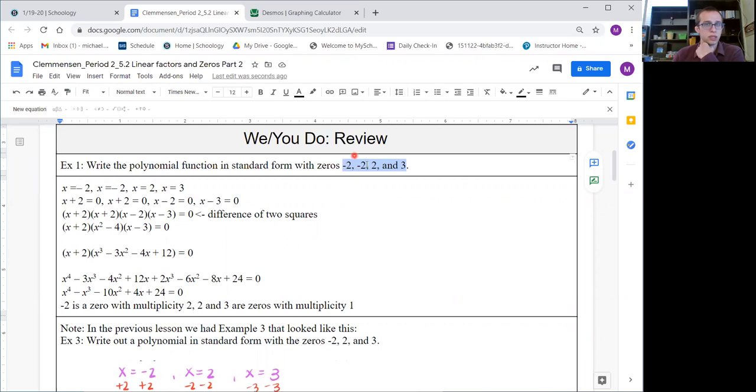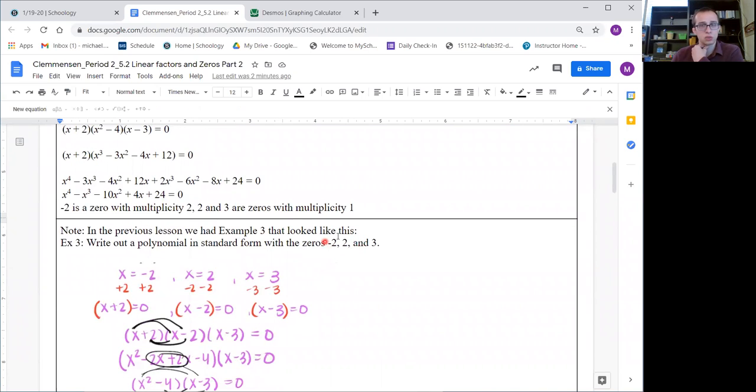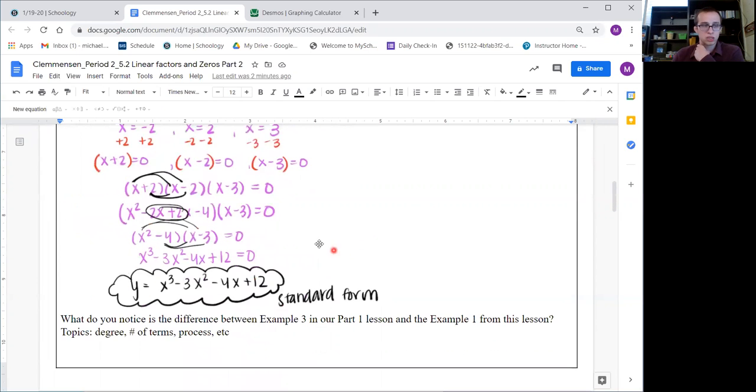So I had 2 negative 2s. So negative 2 is a zero with multiplicity 2, because there's 2 of them. On the other hand, 2 and 3 were zeros for my problem, but they only had multiplicity 1, because there's only 1 of them each. For this problem right here, each one of these things only happened once, so we have multiplicity 1. It's just counting up how many times they happen, putting that number down.